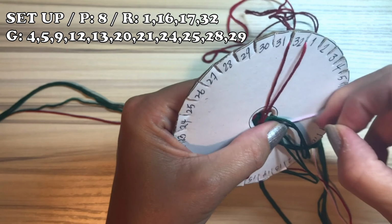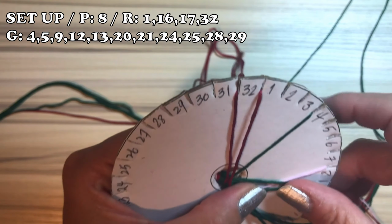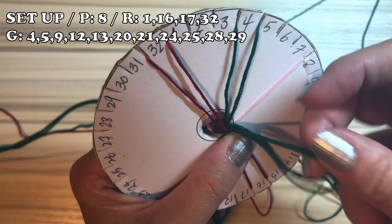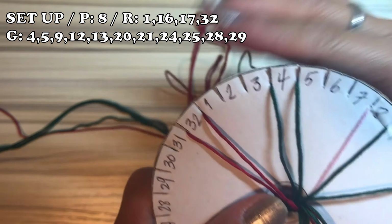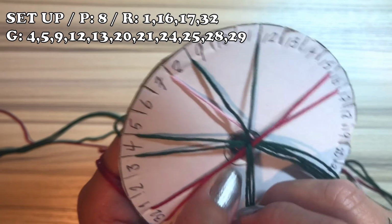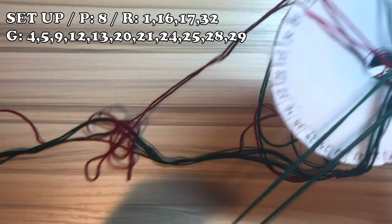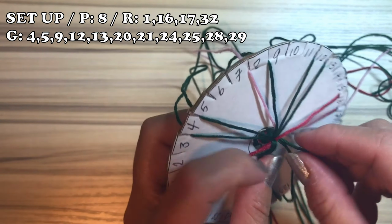Now the 11 green go to 4, 5, 9, 12, 13, 20, 21, 24, 25, 28, and 29. Just take your time. This is very important. You have to hook every single thread into the right number. Otherwise, the design will change. Okay?